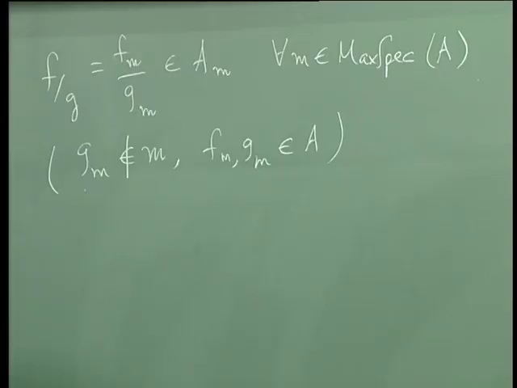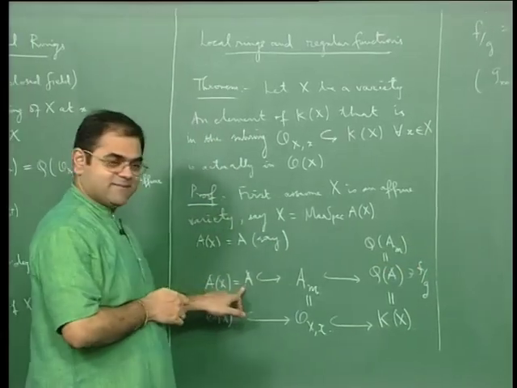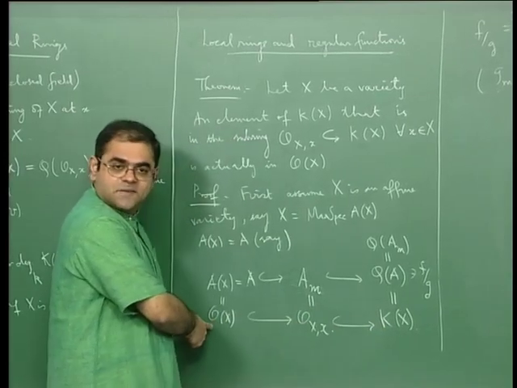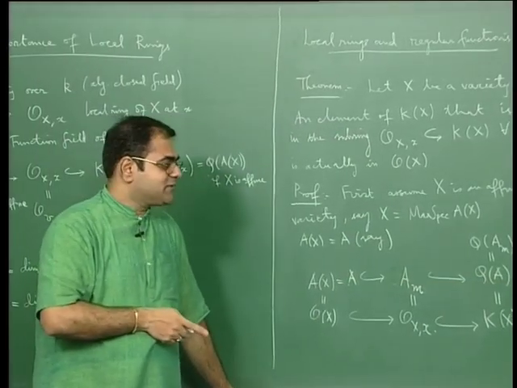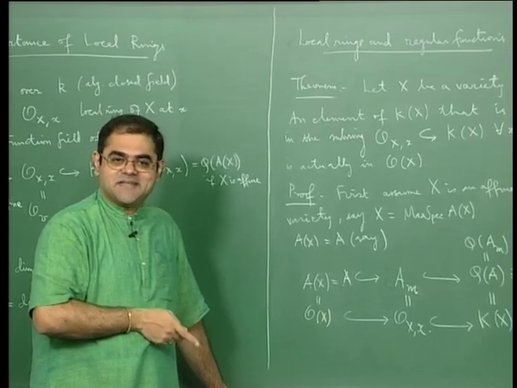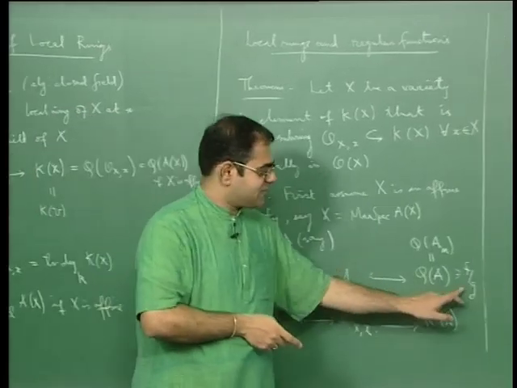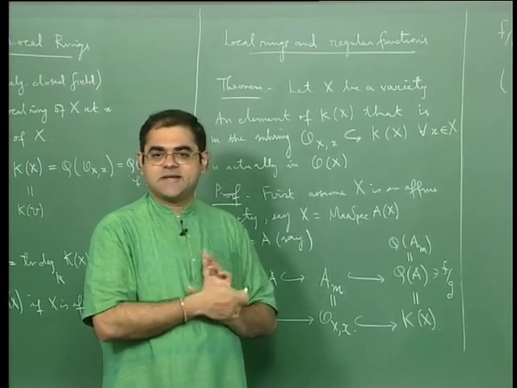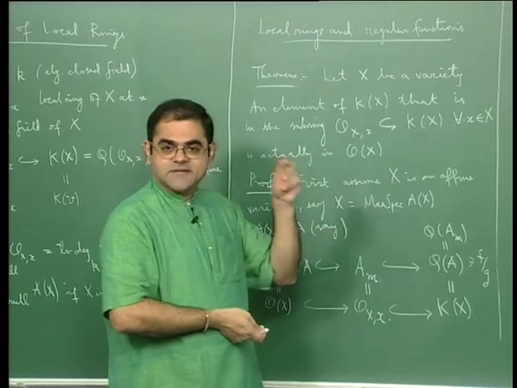Okay, this is given to me. What I will have to do, I will have to show that this f by g is actually in A, okay. I have to show that this rational function I started with is actually here. So I have to show that f by g belongs to A, which means I'll have to show that g divides f. If I show that g divides f, that's the same as saying f by g is an element of A, and that will show that f by g belongs to A. So I'll have to show that g divides f, all right.